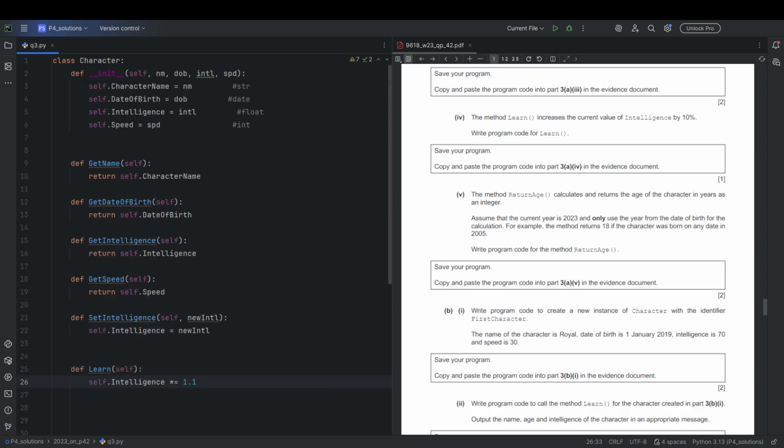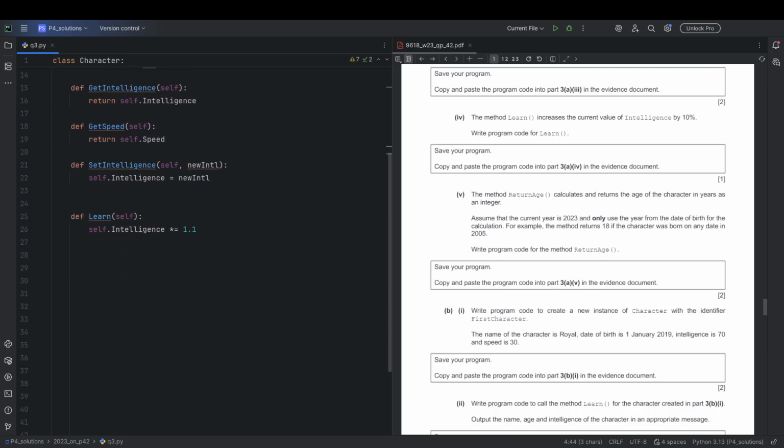Okay, so now we have a date data type. In Python, we can extract the year out of it by using the .year attribute. So we'll just go ahead and use that. So we have def return_age, and then we write return.